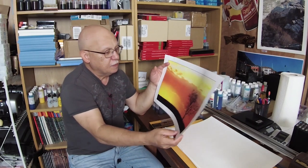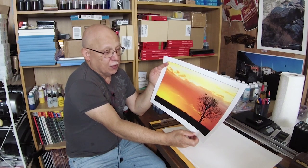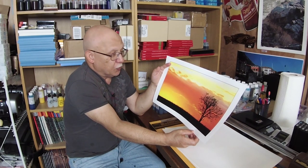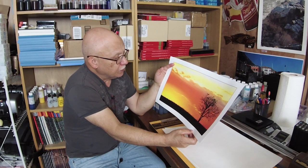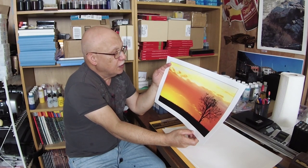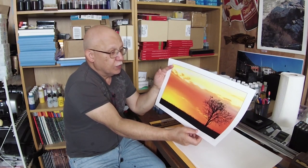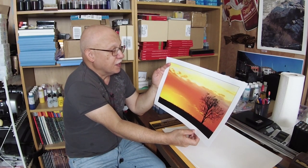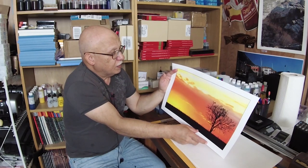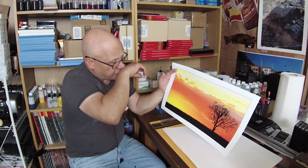Now here we have some color images. Did this look like that originally? Of course not — this is totally changed in Photoshop. A shot that was so drab it was worthless, and now look at it. It would make a great postcard. I have tens of thousands of images stored and this was just one I decided to convert. It's a matter of increasing saturation from a drab image to one that's maybe a bit oversaturated — but in this case I think it works. Who's ever seen a sky like that? No one, really.